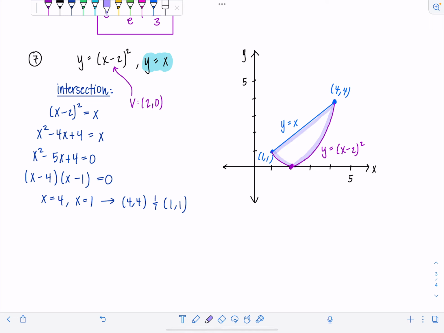Okay. So how shall we integrate with respect to x or y? Is it bounded on the top and bottom or right and left? Top and bottom, yes. y equals x is always on top. x minus 2 squared is always on the bottom. If you said right and left, you know why you'd have a problem? Because you have a right half and a left half to the parabola. You would have to solve for the equation in terms of y, and then you would split it into 2 right here. No, not fun. Okay, so we're going to integrate with respect to x.